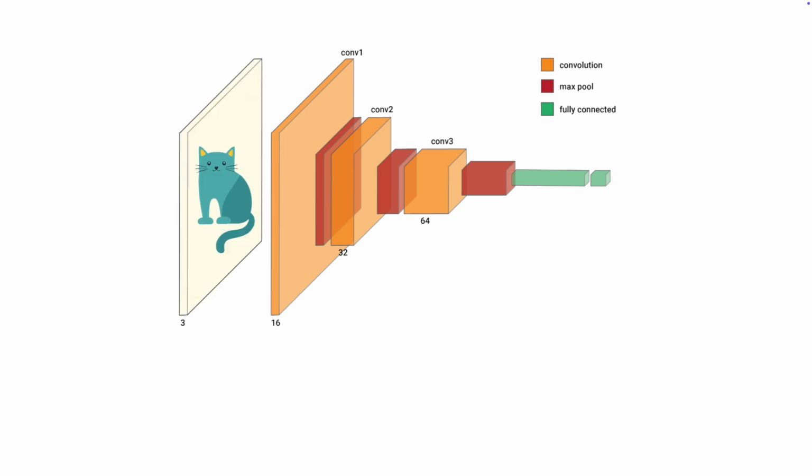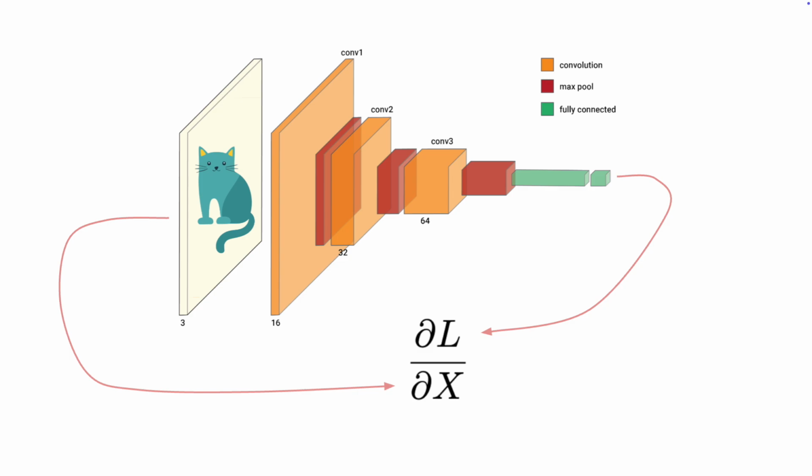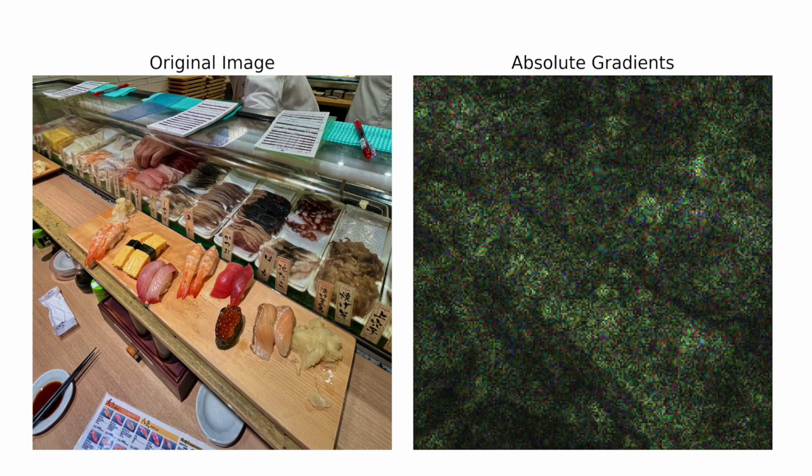We take one input image and find the gradients of the loss with respect to the pixels in the image. This is also called a derivative or rate of change. Intuitively, pixels with large gradient, both negative and positive numbers, have had a large impact on the loss. In other words, they are more important to the prediction for a given image. By visualizing all gradients, we can create a saliency map showing important regions in the image.